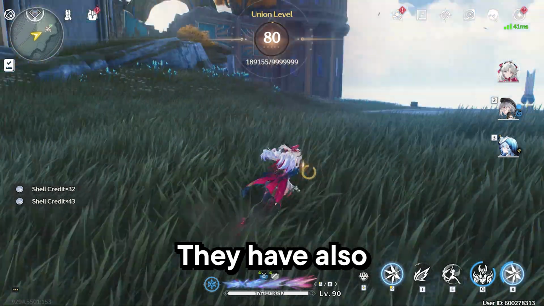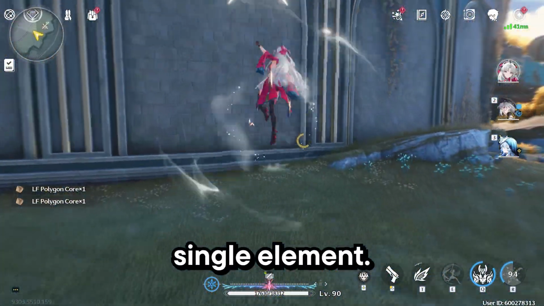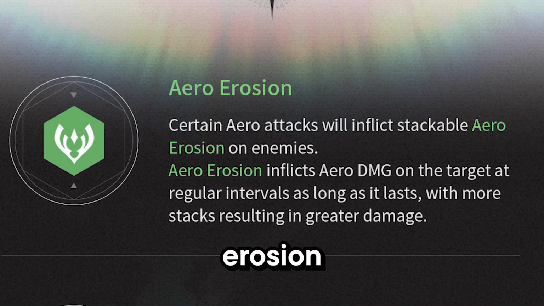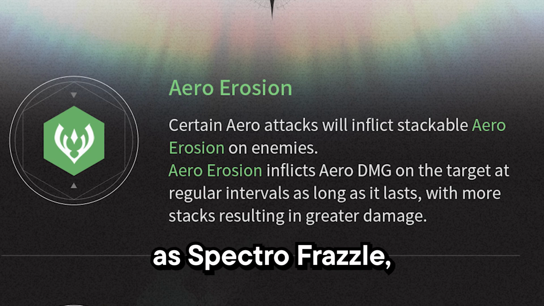They have also given us a look at the other negative effects, and there is quite a bit. There is one for every single element. Let's get through them, okay? So the arrow erosion is stackable. It inflicts arrow damage on the target at a regular interval, pretty much the same as spectral frazzle, I believe.